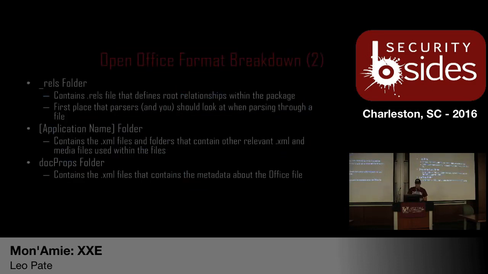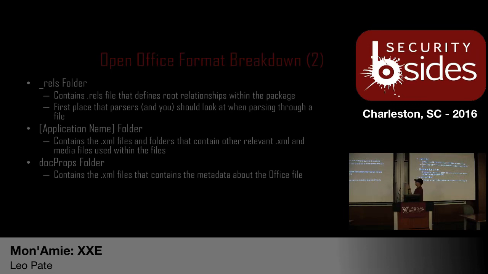All right. So in the OpenOffice format breakdown, there are essentially 3 core folders, depending on what you include in your file, in this case, our Word document. Depending on what folders are going to be there and how big your file is going to be, obviously. The more things you add to it, the longer your document is, the more XML files and the more things you're going to have in it.